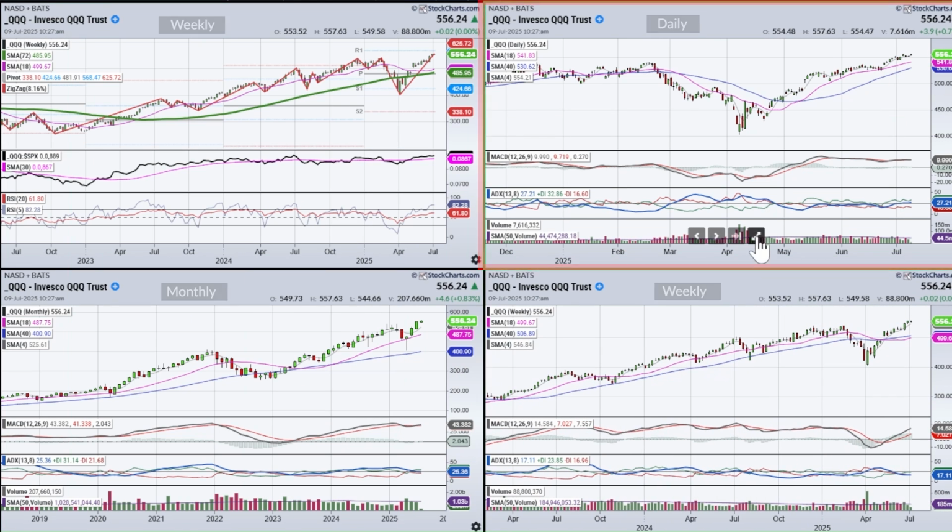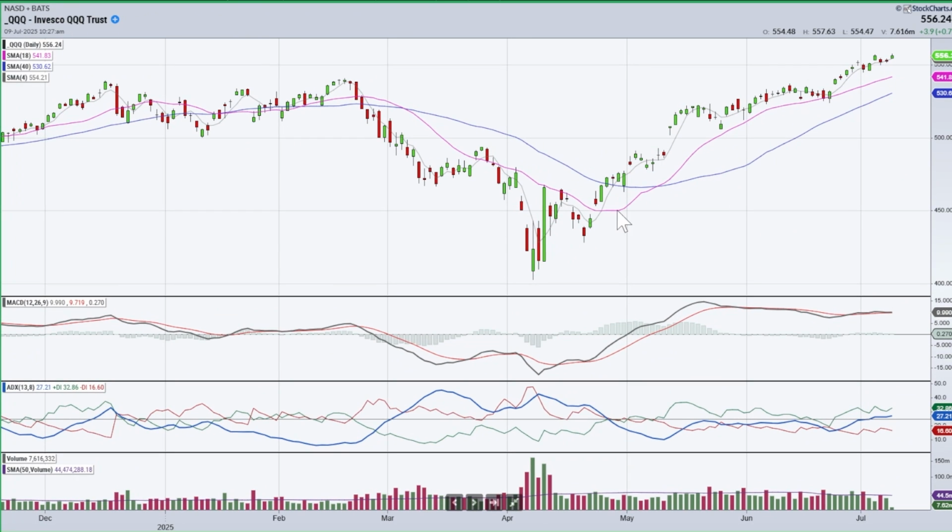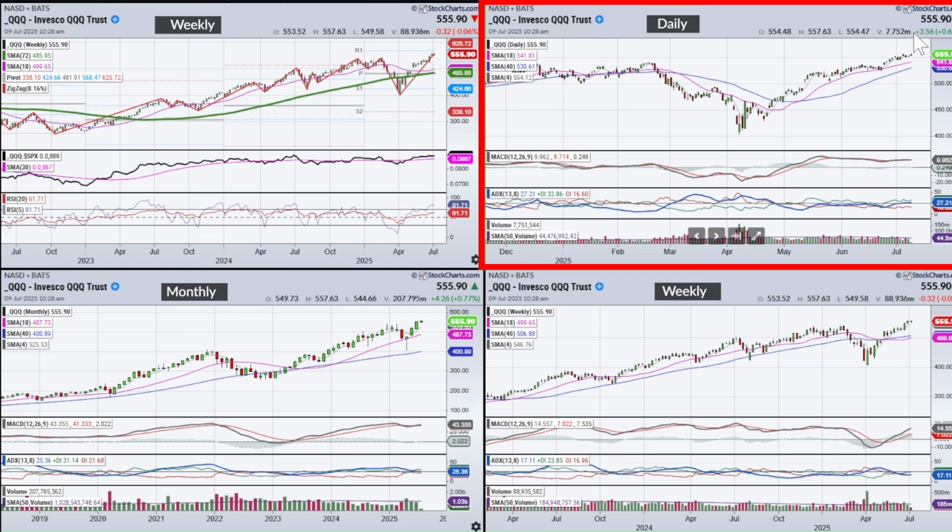Now, the way I'm looking at it right now is that this 18 on the daily chart is kind of in charge right now. We didn't really test it here. It didn't really make it all the way to here, but we tested it here, tested it again. So until we break the 18-day, right, I think you have to have a bullish bias, number one. And number two, I think you need to be prepared for prices to continue to climb higher.